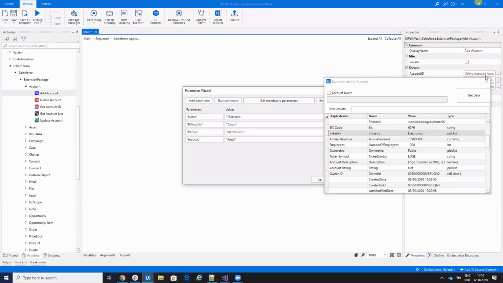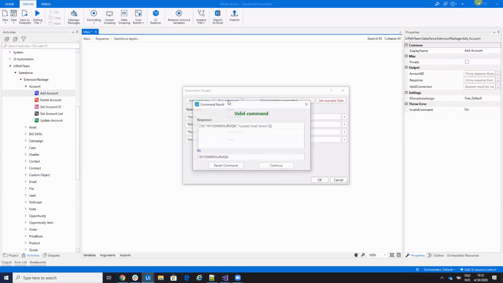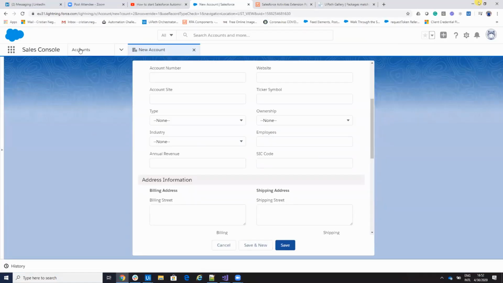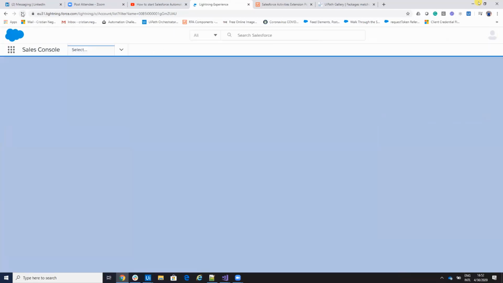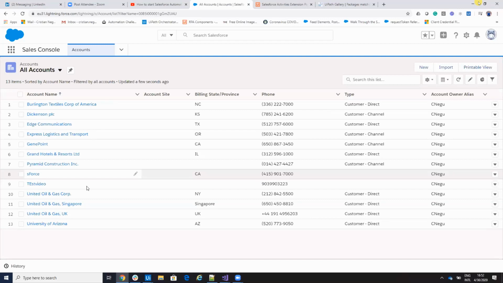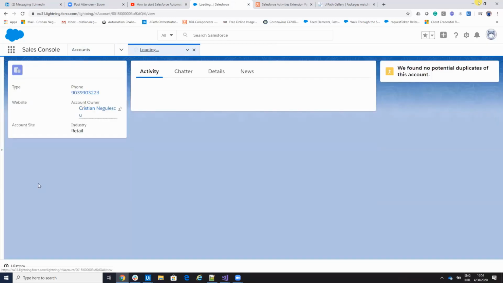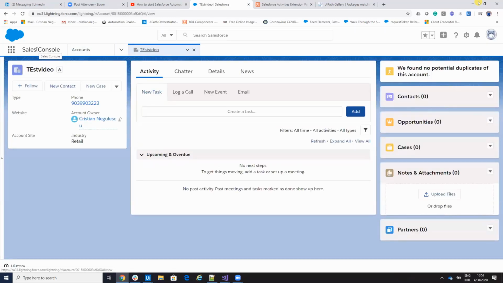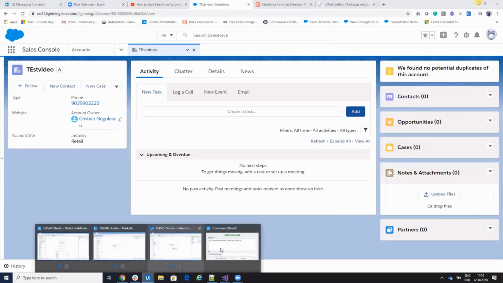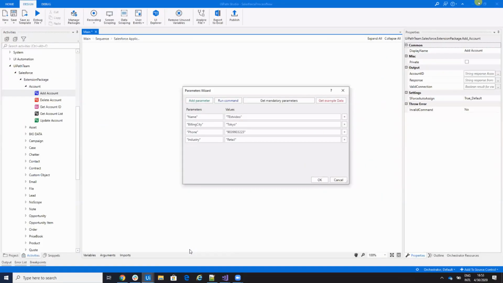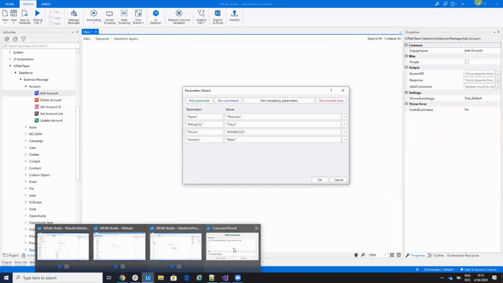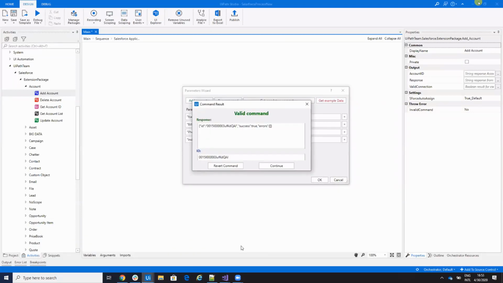And we can run the command from here, yeah? So from the design time, we can run the command. And you see we have success with this command. So if we go to the accounts on Salesforce and we hit refresh, we should have created one? We should have created one, yeah? Oh, yeah? Test video, you see? Yeah. Created by Cristian Negulescu. And that's another advantage. The component allows you to work from the design time, yeah? And in this way, you are able to gain a lot of time on the implementation, yeah? Yeah, you can test it from there.